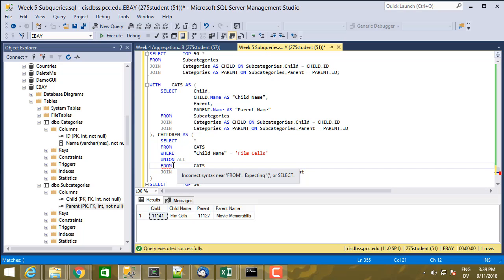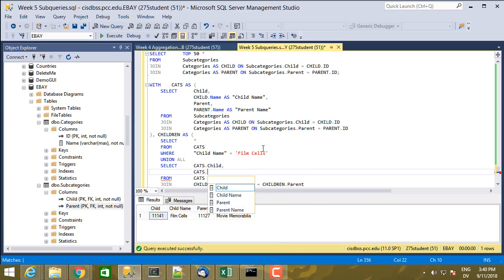And incorrect syntax near from. Oh, I need my select here. So what do I want to come back? I want to get for this new parent category, cats dot child, and then cats dot child name, and this actually works.